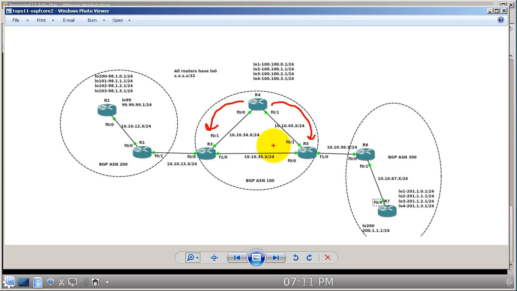So the only place you really need, well, you don't need it, but the two places where it's a good idea to put it on is R3 and R5 because they're connected to the outside world right here. So that's why we have next hop self on those guys. But on R4, we get away with leaving that out. So we have R4 pointing to R3 and R5. What else do we need to do in our triangle to get this to work? Because I don't see any neighbors coming up just yet.